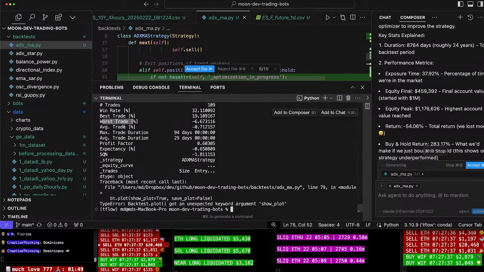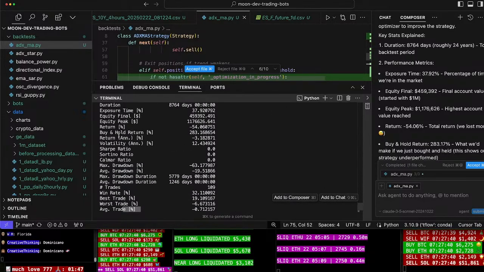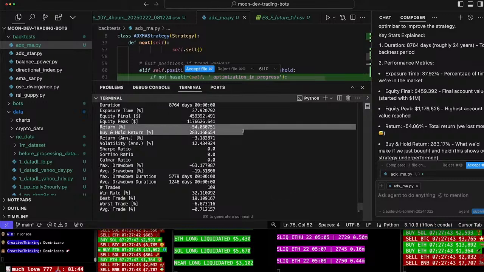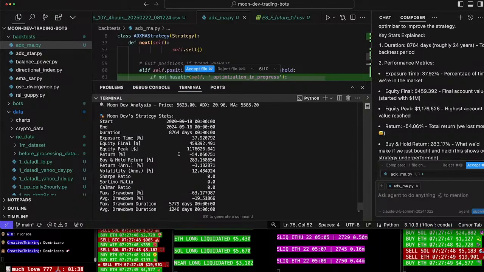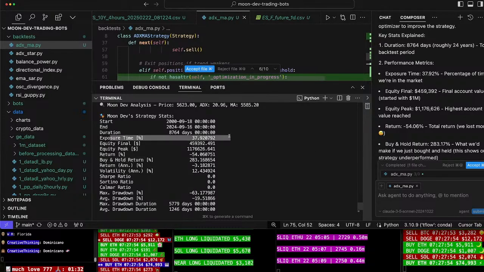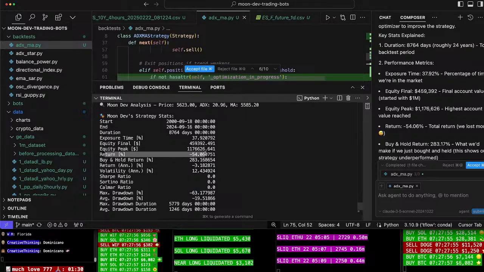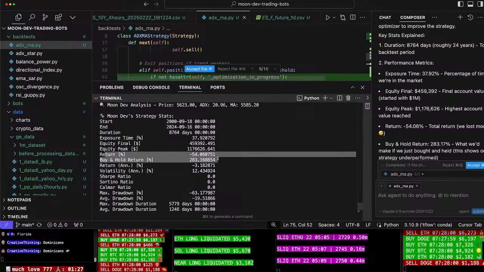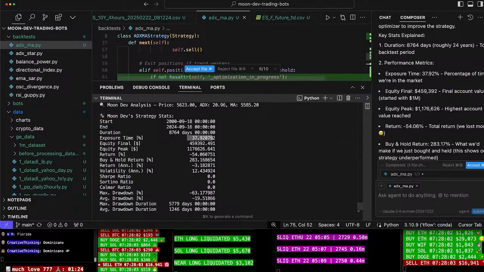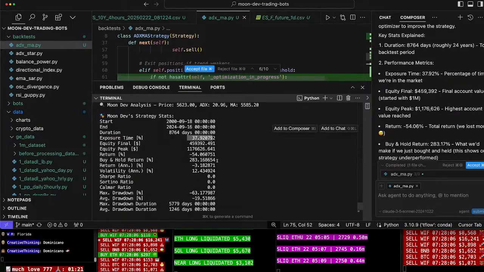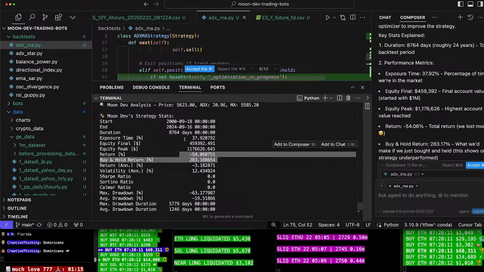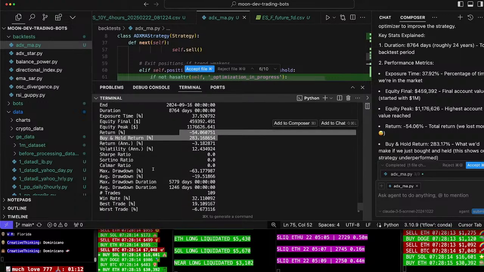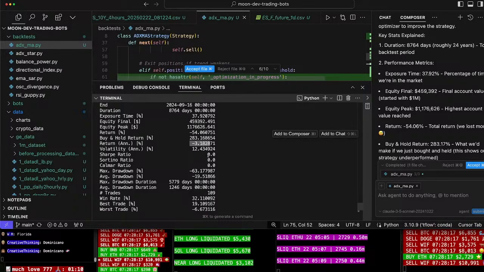You can see worst trade, average trade. I don't look at those too hard. The thing I do look at is the return versus the buy and hold. A lot of people will totally dismiss a strategy if it doesn't hit the buy and hold. But before I do that, I look at the exposure time. Because if this strategy returned the same as the buy and hold, for example, but the exposure time was only 37%, then I would think it'd be better. In my mind, it's better than a buy and hold strategy because you don't have exposure to the market. So you have less risk and you have capital that you can use. See what I'm saying? So this lost 3.1% per year.